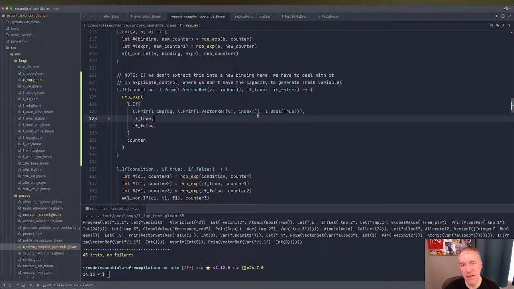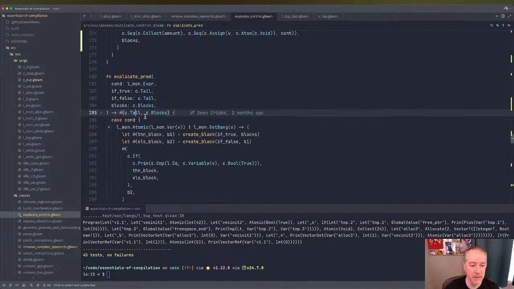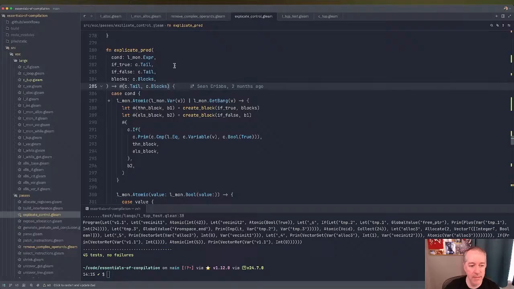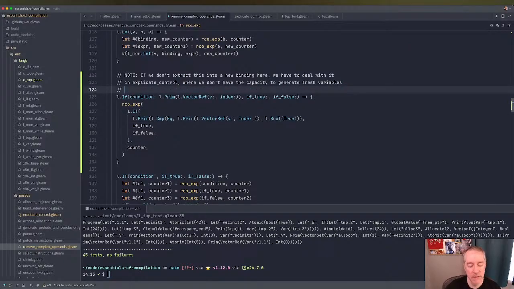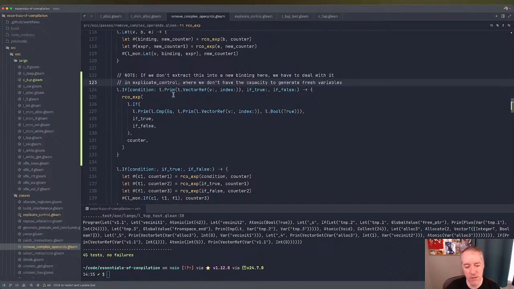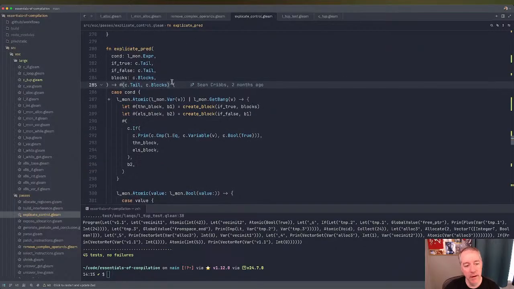But that binding is going to get assigned a register, and the register just goes directly into comp, which is fine. So I think it's going to be okay if we do this. So, vector ref. Okay, I don't think I need to write anything more about that. That's just so I remember why this special case is here. But I think it's important. Okay. All right, back to explicate control.